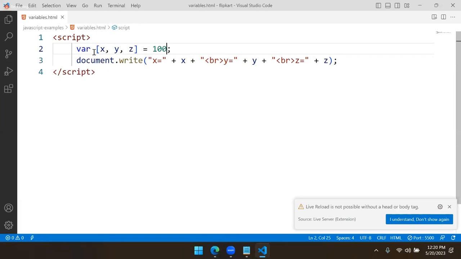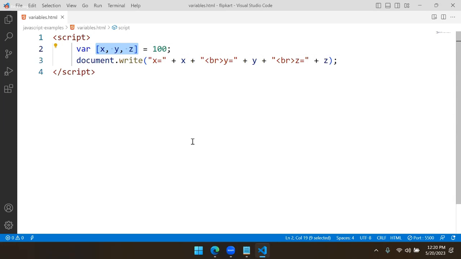Because this is called an array. An array can store any value inside it if the value is iterable. Iterable means you can separate it. 100 is a number, you can't separate it. So that means it is not iterable. It is not separable. For example, 100 I am giving like this as a string.